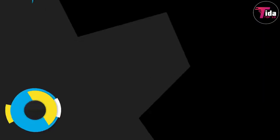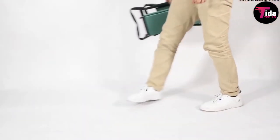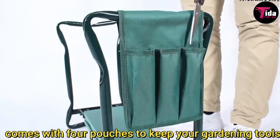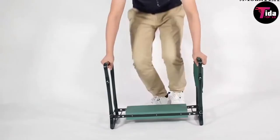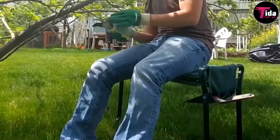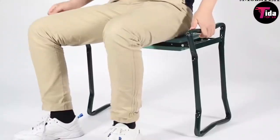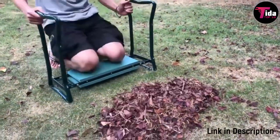Number 1 is the folding garden kneeler. You don't have to worry about aches and pains with this compact garden kneeler and cushion seat. The best part is that it folds up easily and comes with four pouches to keep your gardening tools close by. If you love working in the garden, you might spend an awful lot of time bending and on your knees. Garden kneelers are soft cushion pads made to protect you from getting dirty and offer the utmost comfort and support for your knees.